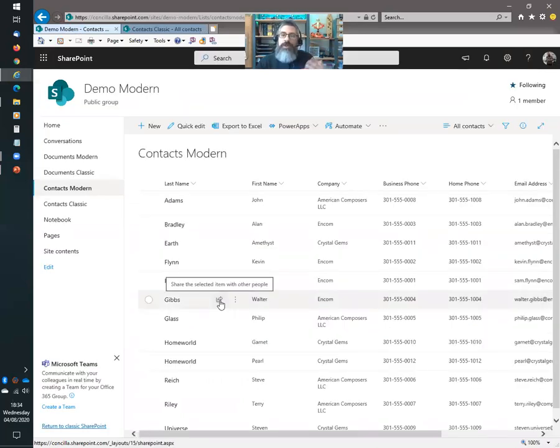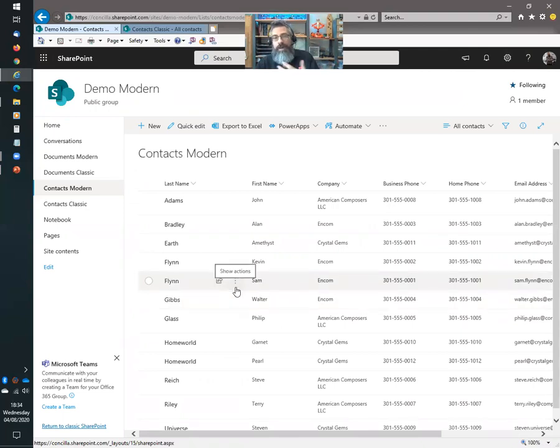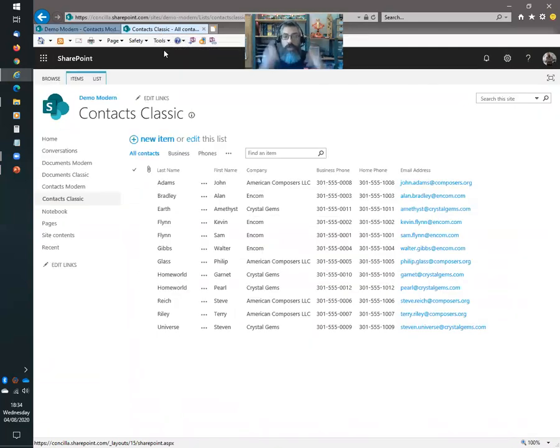If you've used OneDrive or other sorts of things in Office 365, what you'll see is that the modern interface of SharePoint really makes SharePoint look like OneDrive or other apps that are in Office 365. The classic interface makes SharePoint look like your old version of Office, like Office 2010 or Office 2013. That's really the quick way to be able to tell the difference between them. But regardless of the interface, everything is organized into nice, neat columns and rows. So I've got labeled columns, and the information just falls into line in rows after that.